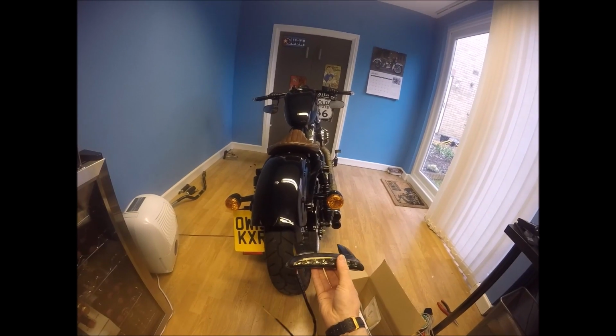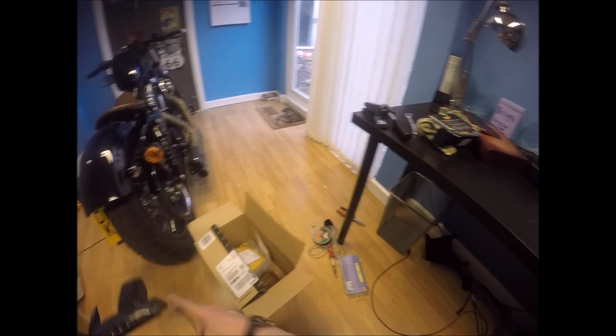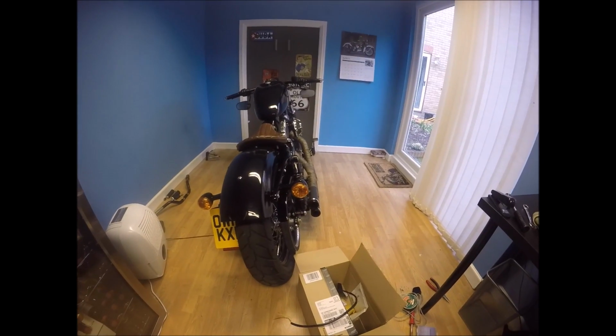I'm not really sure about the wiring. Let's take the old indicators off, cut up the wires, see what we've got. I've got my soldering iron at the ready and some shrink wrap so that I can attach them up. And hopefully it's going to look a lot better. So let's see how we go.